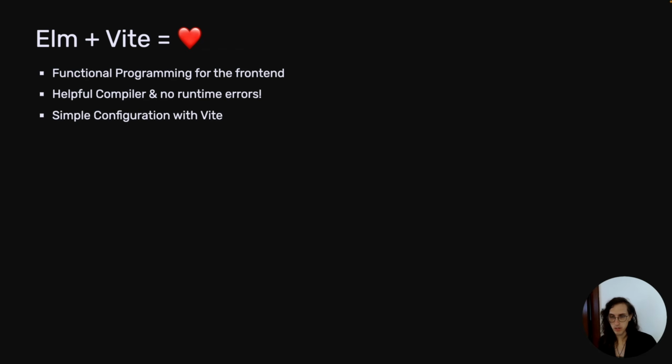You can add it to a standard Vite template. You can add it to the Vue starter. You can add it to Astro. You can add it to Solid. You can add it to Svelte. Wherever you want Elm, you can add Elm there and try it out and see how it feels. And that is the next benefit, straightforward integration with existing applications.